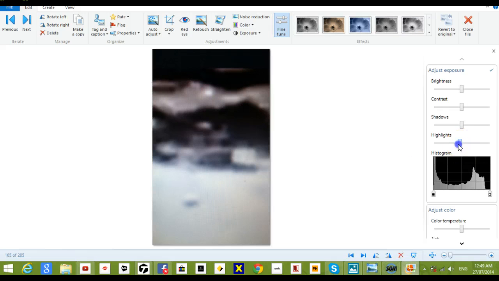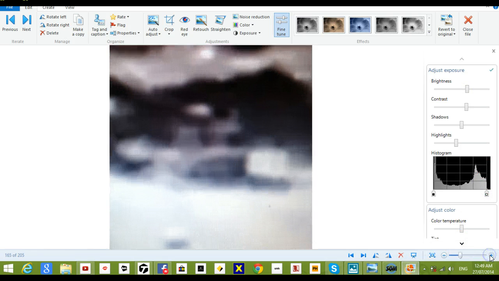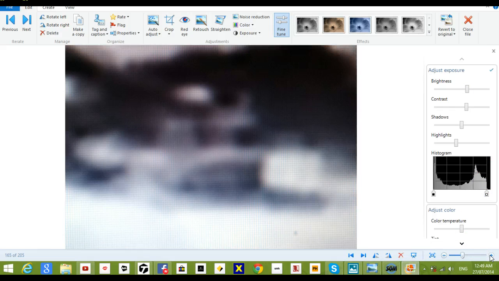There's our peculiar object in front of the cliff. I have no idea what it is. Obviously it's not a rock, is it? Again, that's the clearest I can get out of that one. It's very hard to get clear images.